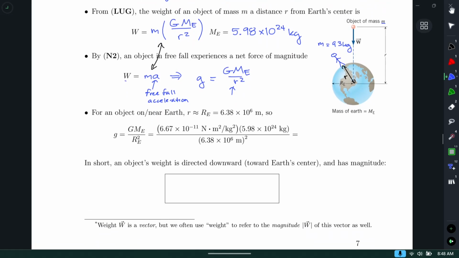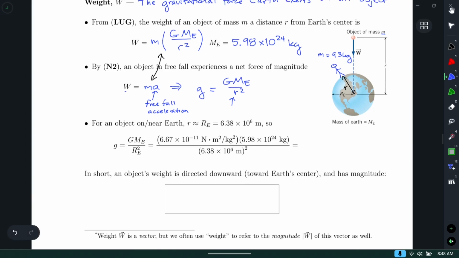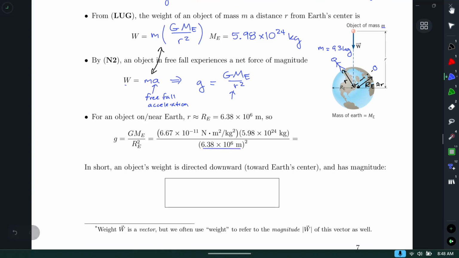But if we're dealing with stuff that is relatively close to the Earth, meaning not a huge fraction of the Earth's radius, then we can just say that distance r is practically Earth's radius. Even if we've got something floating up here, or I should say dropped from up there, it's not actually an Earth radius away from the center, but it pretty much is. We can approximate and say that is about the distance for that object. In that case, for stuff near Earth, we can put in the Earth's radius for little r. That's what the Earth's radius is right there.